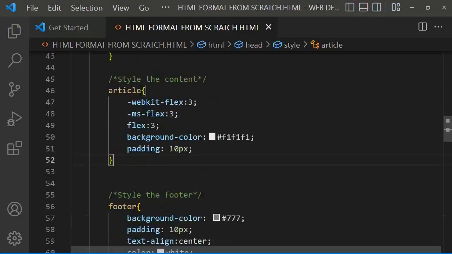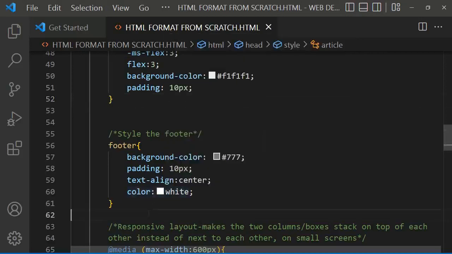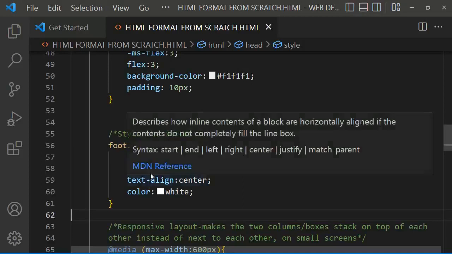So let's talk about the footer. This selects the footer element and applies the following styles: background-color: #777. It sets the background color of the footer to dark gray. So padding: 10px has a 10 pixel padding around the footer.